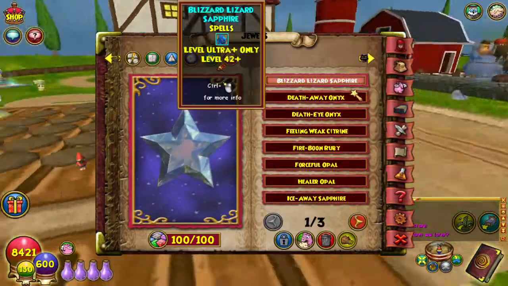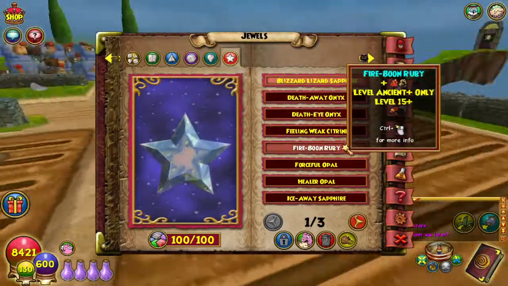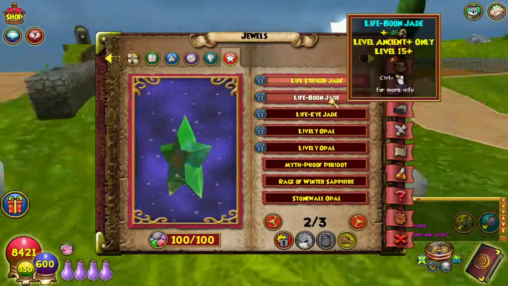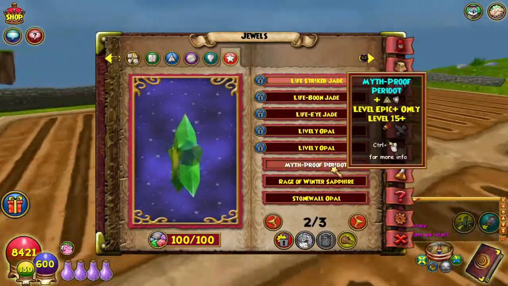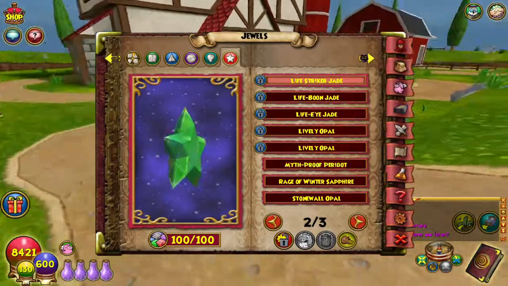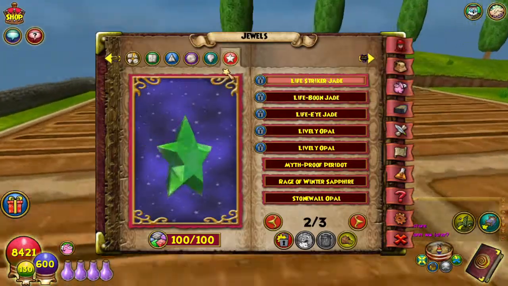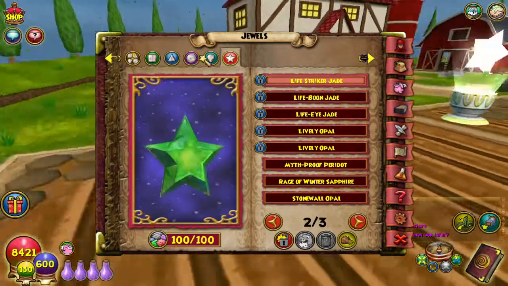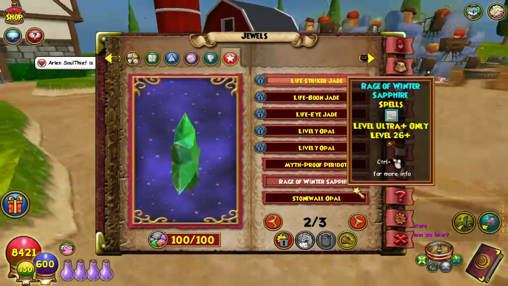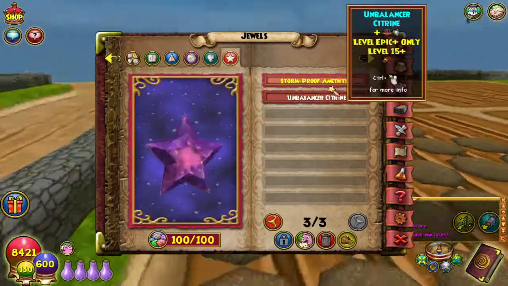Lastly, we have the star jewels. Now, star jewels are kind of a jack of all trades. They can give you a lot of different things. I don't know if they can give you every stat in the game, but I'm pretty sure star jewels are pet only jewels. They give you basically anything the square, triangle, circle, or tear jewel can give you, except on your pet. So just know star jewels can probably give you just about anything in the game, but only to a specific extent.